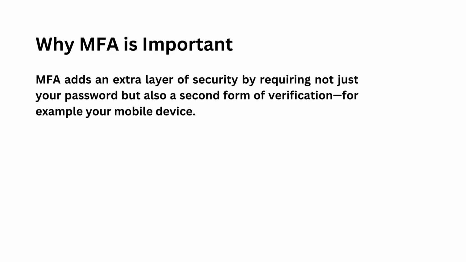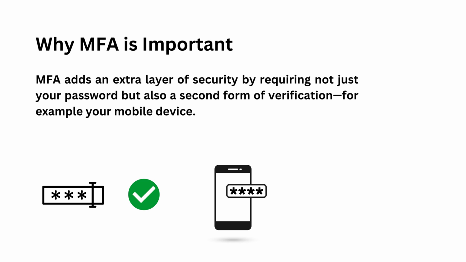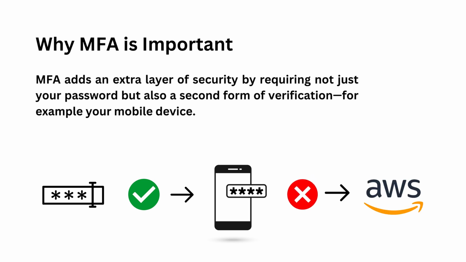As I mentioned earlier, MFA adds an extra layer of security by requiring not just your password, but also a second form of verification, for example, your mobile device. So even if someone gets hold of your password, they won't be able to access your AWS account without this second factor. This significantly reduces the risk of unauthorized access, making your account much more secure.